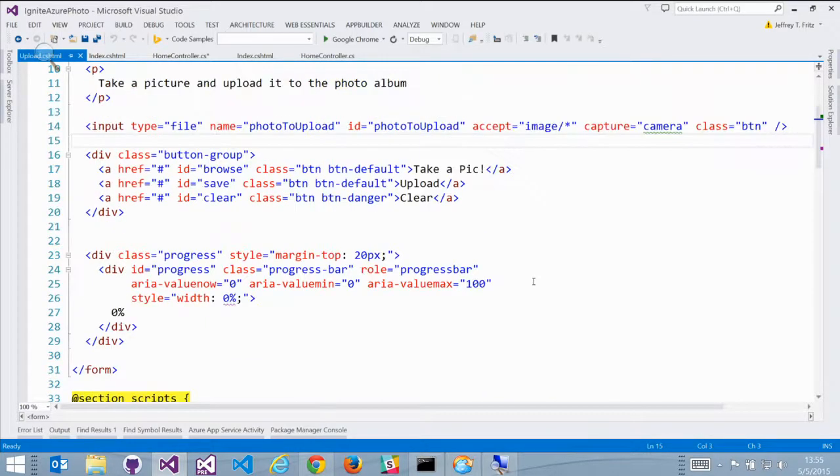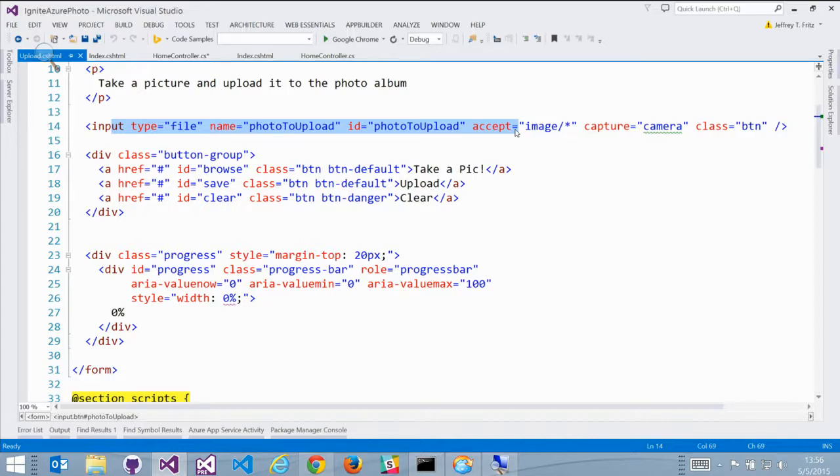that has, there it is, an input type file that will accept images, and then I put this capture equals camera on there. What that does is it says if you're a mobile phone and you have a camera on your device, when you click into this file input, activate the camera, right?